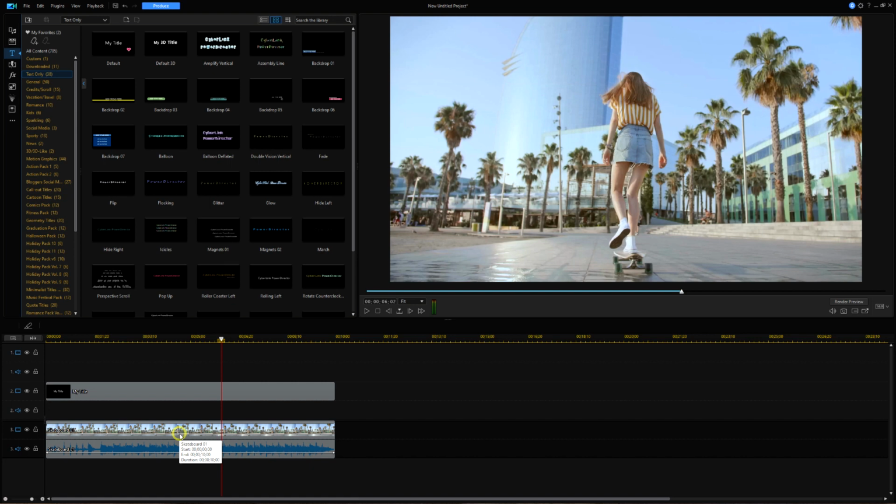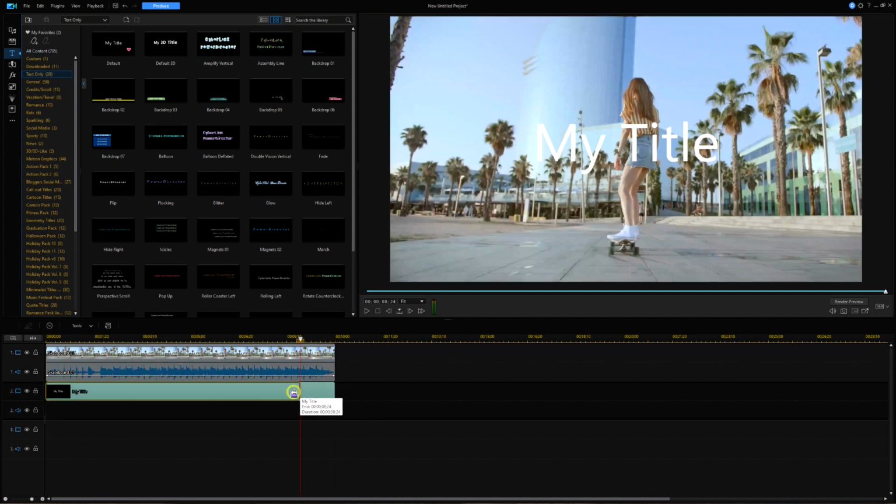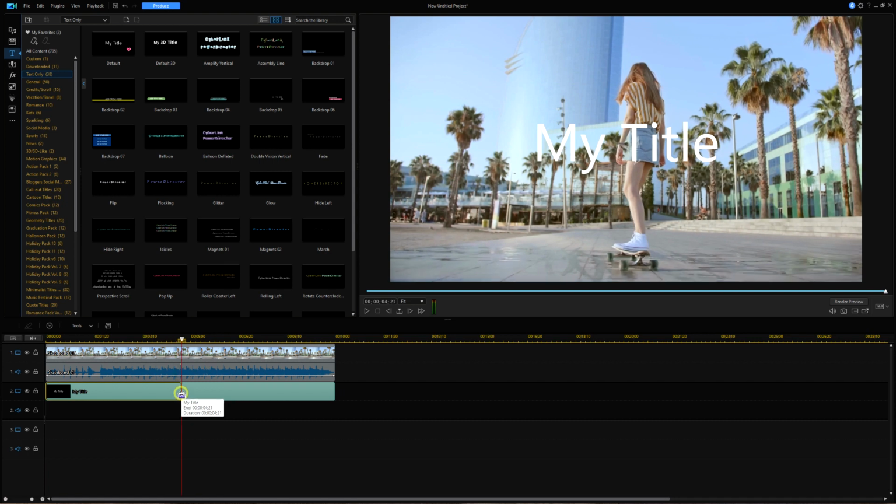Keep this in mind, because at some time in the future, you'll probably make a mistake, just like I have, and wonder why certain video elements on your timeline are not showing up in the output of the video. Now, let's get to the fun and interesting part. Move the skateboard video back up to track 1. Let's change the duration of the title back to 5 seconds.